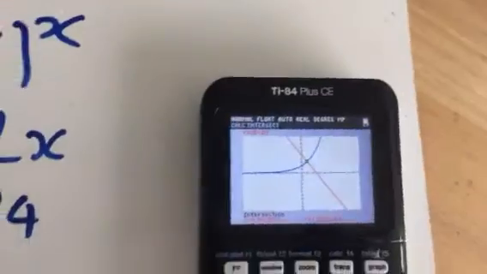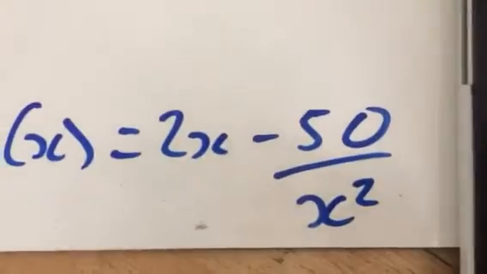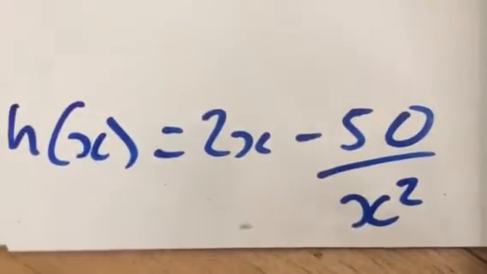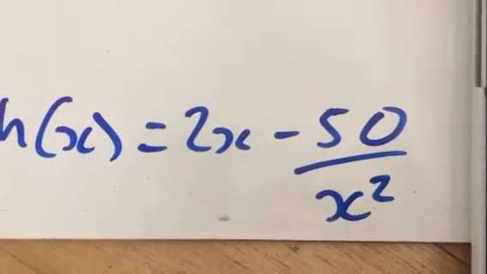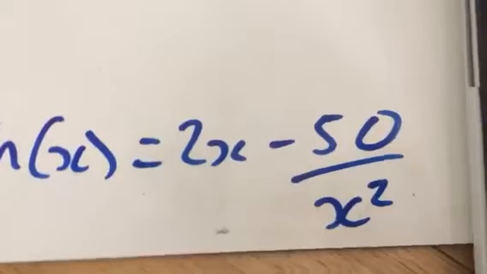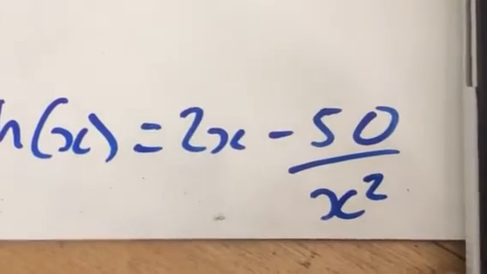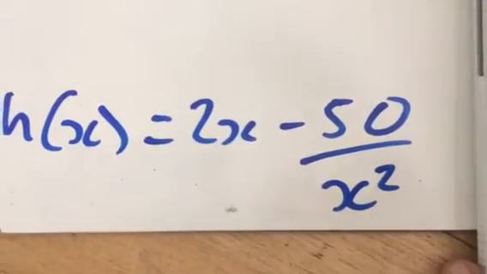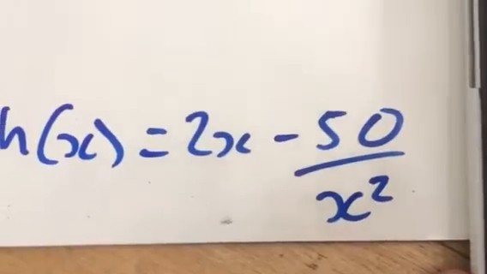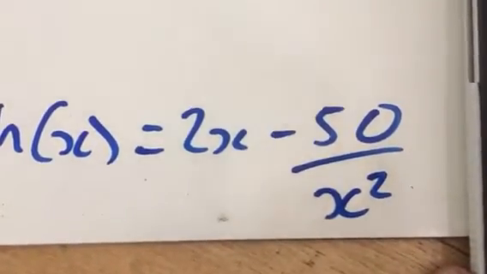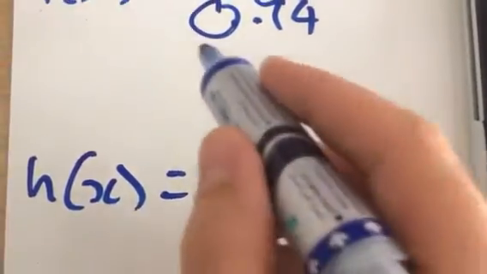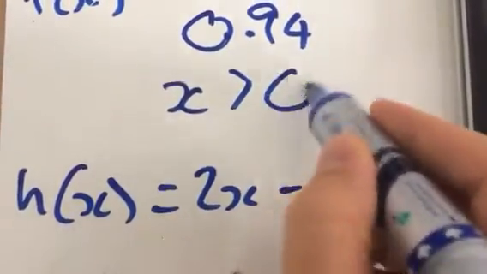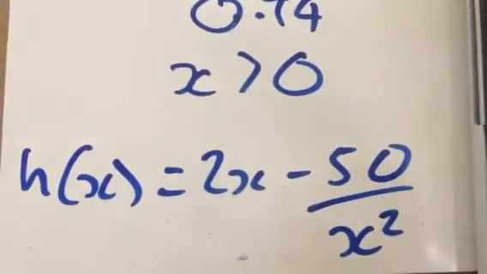Then another quick question is, imagine we have another function. It's a complex function, h of x equals 2x minus 50 over x squared. And we want to know what the minimum point is in the positive x-axis. So maybe it's representing some function for time or money. So we're not interested in the negative part, but we want to know what that graph does when x is greater than 0, if we're going to solve some problems on that.